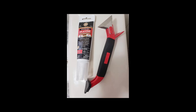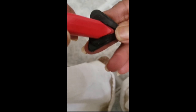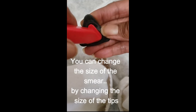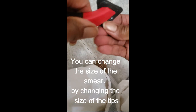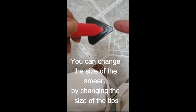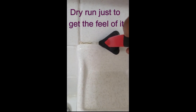By now you guys know that I really like tools, and the name of this tool is an all-way caulking tool. It can remove the caulk and help you apply the caulk neatly. I see guys do it with their finger, but my finger isn't big enough to do it that way, so I needed this tool. I saw it watching YouTube or maybe it was on Shark Tank, and I just said I need that thing.